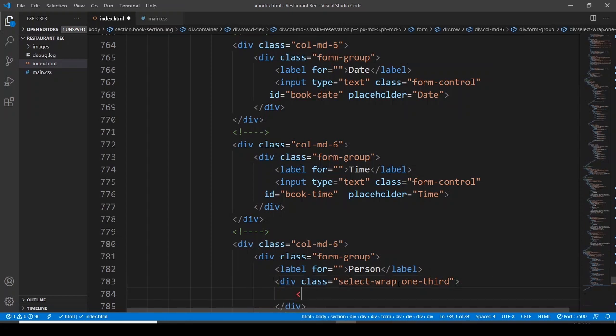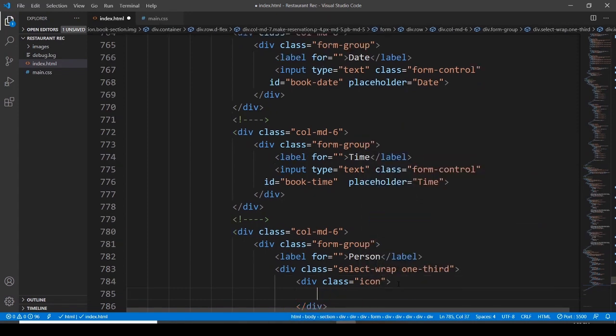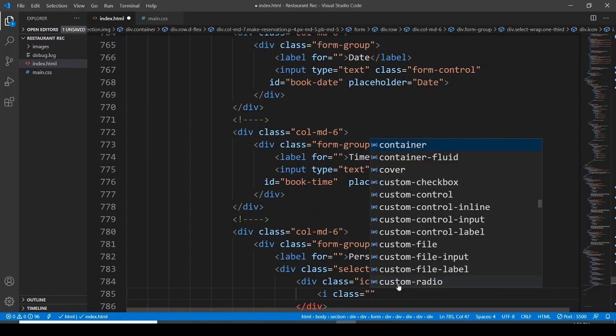So I'll explain you actually. Div class icon, and then a font awesome icon here. So this class is going to have an icon down. I just need to get this icon down.